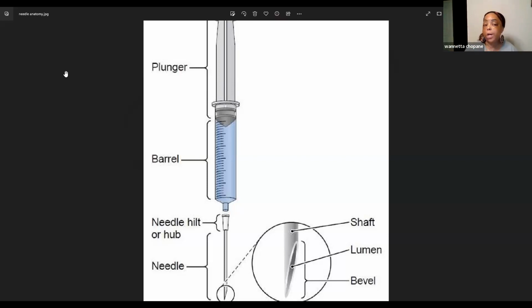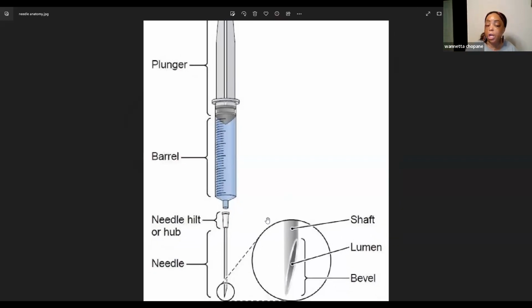Now, just for you to understand the anatomy of the syringe, you see the long part that goes inside the barrel of the syringe is called a plunger. That's how we know how much medication you have put into the syringe, okay? We have the plunger. But then the middle area, which is called the barrel, the main syringe, where you see the lines for measurements, that's how we know how much medication or blood is in these syringes from the barrel, okay?